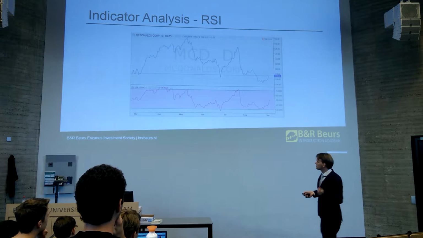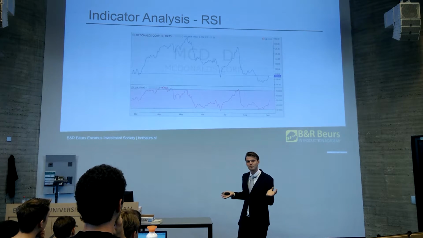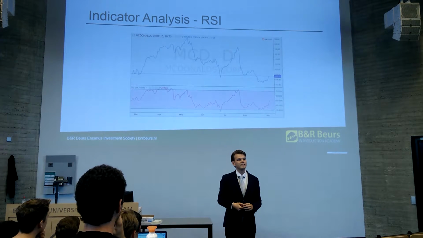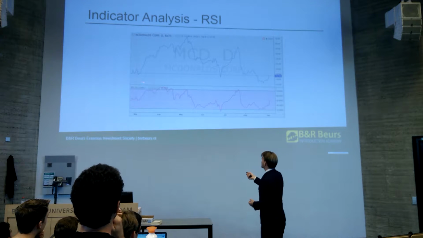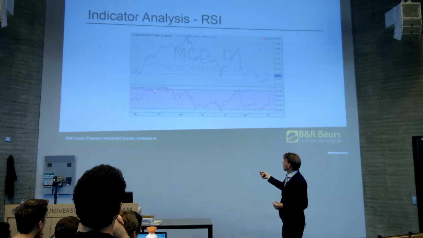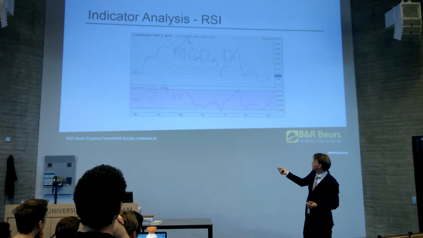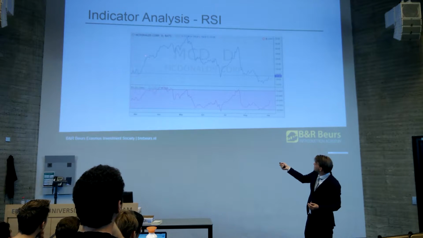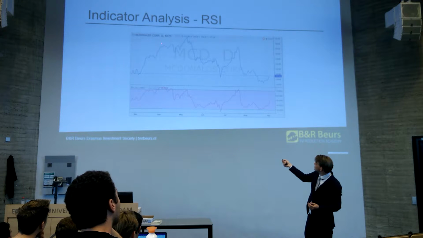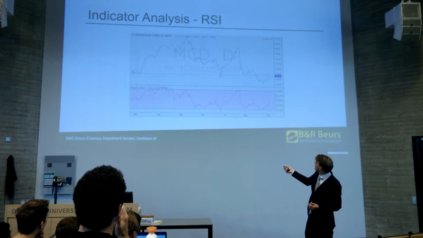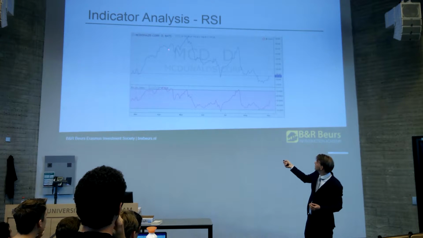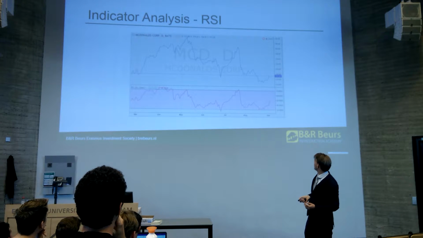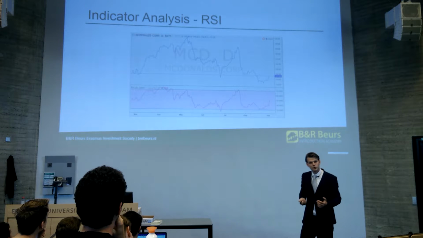This is actually a particularly interesting graph because it also shows that sometimes your signals are not correct. It's not a science, it's a bit of an art. So you can see, for example, here also the RSI hits 70 and actually went above. So he said, well, let's sell my stock here. But hey, stock price went up. And you can see it here as well. Also a signal, but stock price went up as well. So it doesn't always work.